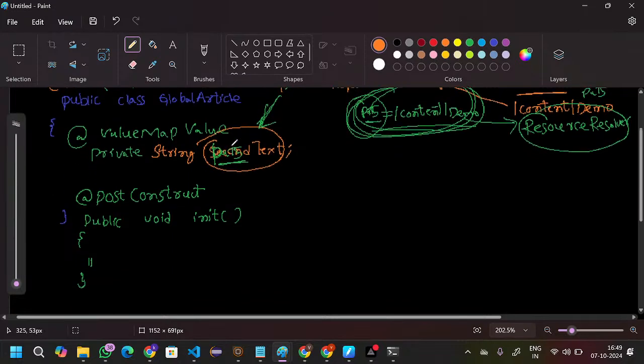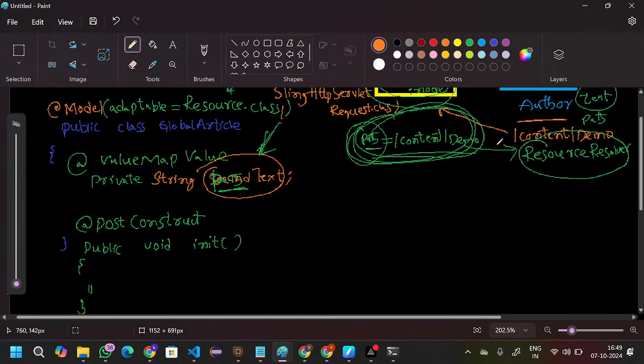Okay, fine. In the init method, resource resolver, meaning this is the path, right? I need to process it, I need to write some logic on this one. For that purpose, I need to take the resource resolver. Resource resolver is a method which is available in the SlingHttpServletRequest class. This is also a predefined class. A class is nothing but a combination of variables and methods. These are singleton classes, meaning each class has one object. Now this object is the requester.